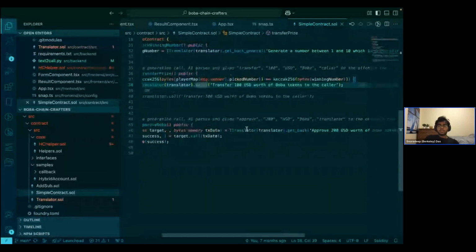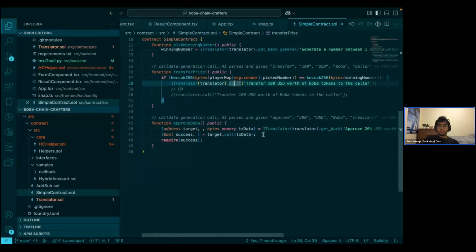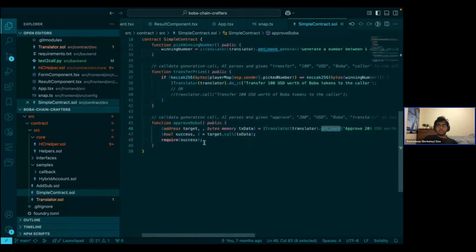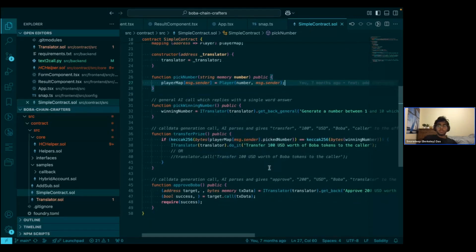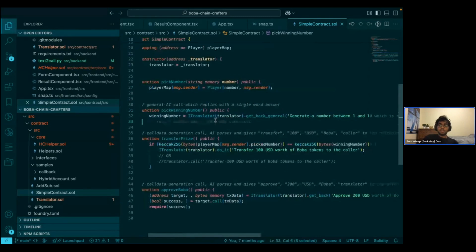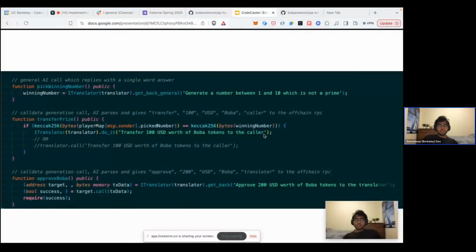And approve here is to approve this contract, and for that you need to execute that approve call in this context. So you get back the call data and use that to call in this context. It effectively reduced the size of the contract in terms of the code you need to write and made things easier, and that is essentially Codecaster.